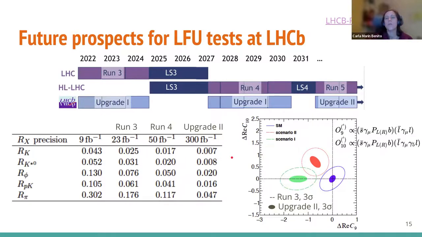Here on the right, as a summary, you see the potential constraints on the Wilson coefficients from these measurements. You see here in the full circles what will happen after this Run 3, but actually we plan to collect even more data in the 2030s, with the aim of collecting a total of 300 inverse femtobarn. Sorry, the full one is the final upgrade, while the dashed one is what happens after Run 3. But you see that basically if there's new physics with the scenarios that are currently preferred, we will be able to really separate that from the Standard Model expectation, which is here at zero.